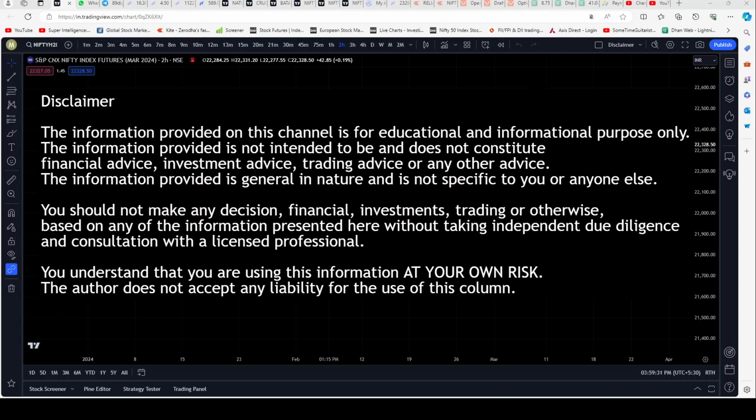Hi all, I wanted to make a quick video about two indicators that you can use to have some good results on the Indian indices, Nifty, Bank Nifty, and maybe even mid cap and Fin Nifty. These two indicators will work as a double check mechanism and they will both head in the same direction. So if one is not able to catch, the other will catch it, so on and so forth.